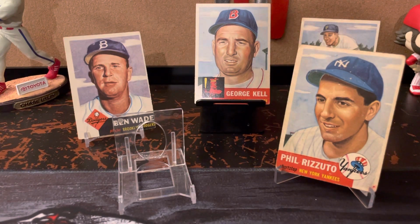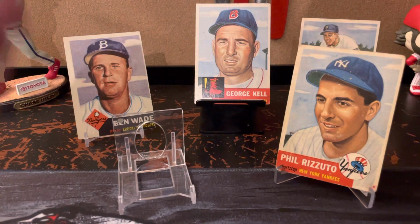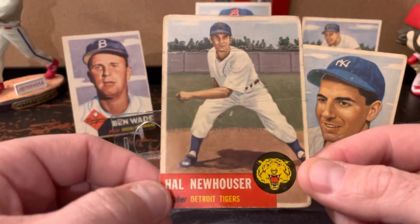So I think just the scarcity of the rookie and the low number of sets he's in pushes the value of everything else up, especially being that this is a high number. So this is the Hal Newhouser.